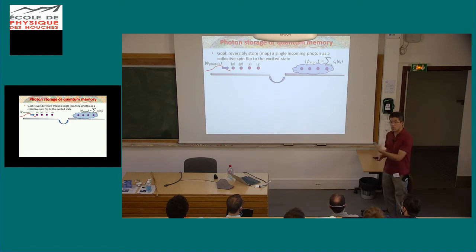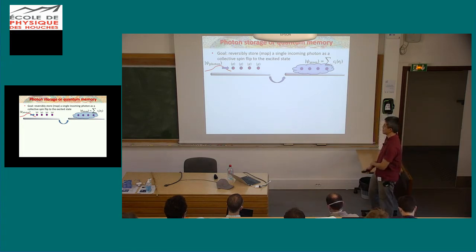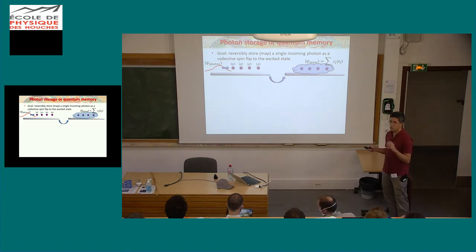While photons are good to transmit information, they're not really good to store information. Imagine that the information in your hard drive was flying around at the speed of light. It'd be very hard to retrieve in any sensible form. In quantum mechanics, we have the additional difficulty that if we have some kind of qubit, we can't just measure it and copy it in order to store the information.